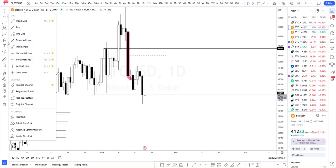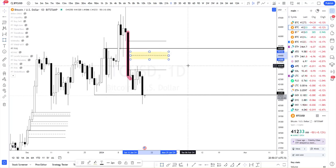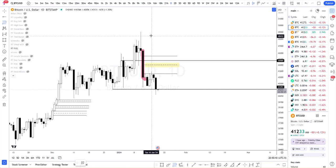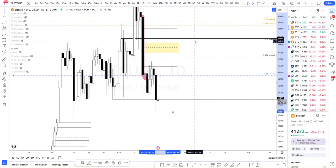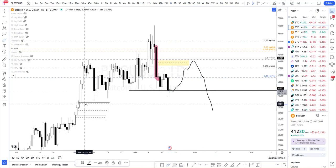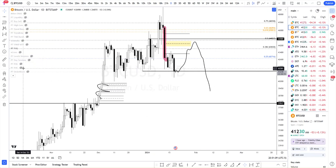What did we say before? Right there. 44.4, 44.5 are on there. Normally what I do, guys, I take the fib level from top to bottom, and I tell myself we're not going to cross the 0.5 level. So we're probably not going to cross the 44.8. If this is correct and we took liquidity and we're going back up for a lower high, it's going to do something along the lines of this, and then come and fill all this inefficiency, retest the breakout, the 38-37K breakout.